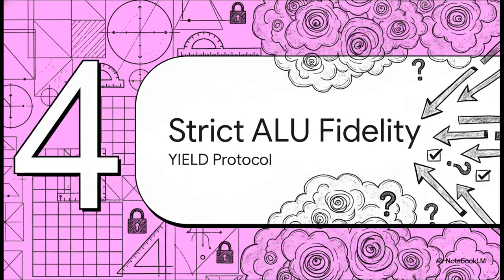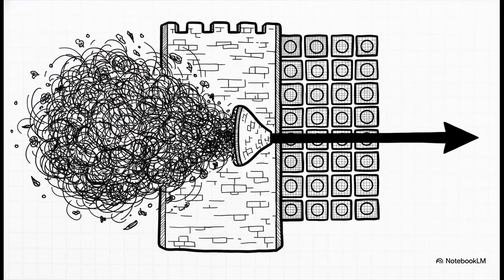Section 4. Enforcing strict ALU fidelity. So how do we actually enforce this strict mathematical fidelity out in the real world? We do it through frameworks like compiled AI and the yield protocol. Yield stands for yielding execution and instruction loading via delegation. Basically, when a system encounters a task that requires exact arithmetic or strict logic, it just pauses the probabilistic neural execution. It hands the state over to deterministic, mechanistic circuits using pre-tested text templates.